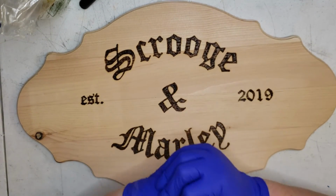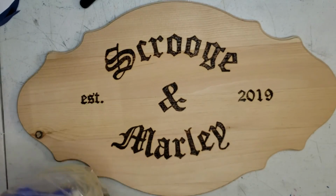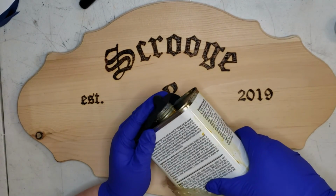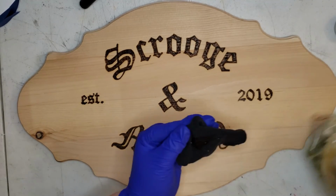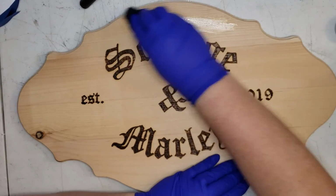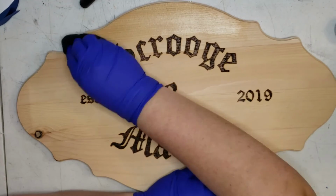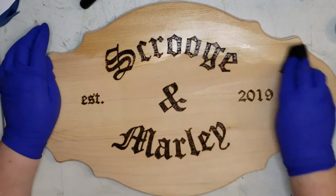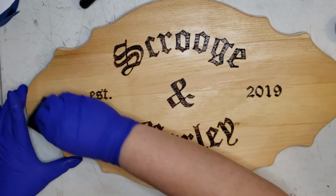Anyway, so we're going to use boiled linseed oil to treat the wood. It just brings out the natural grain more, gives it a little bit more of a honey golden color. Really pretty. And all you're using to apply it is a scrap piece of an old t-shirt or something. It doesn't have to be anything fancy. And this was one of my husband's old shirts that I did this with.